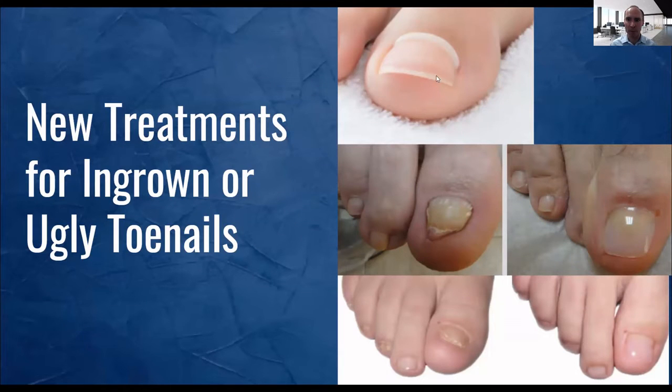Specifically, if you look at this picture up on top, this is one of the newer treatments for ingrown toenails, and it's really been revolutionary. I've been doing this about 12 years now, and there's nothing like this that's come out that's really changed our profession. This is called the OniFix, and it's a painless, non-injection way of correcting an ingrown toenail over time. We're going to talk about that today.